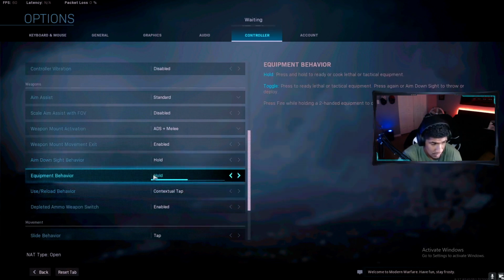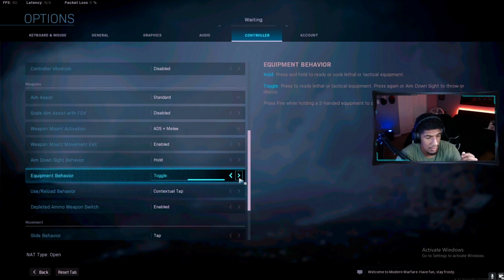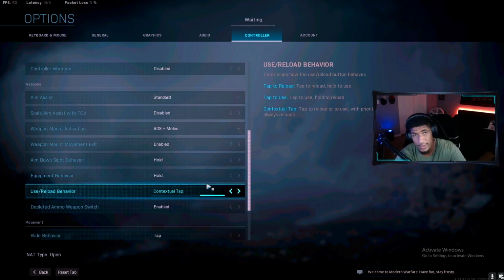Equipment behavior, I have that one on hold. So let's say if I'm ready to throw a lethal or a tactical for a flashbang or something like that, I usually just hold it. So for instance, like a heartbeat, instead of having it on toggle or anything like that, you have it on hold. So let's say if I have my heartbeat out, I just hold the button and it keeps the heartbeat out.